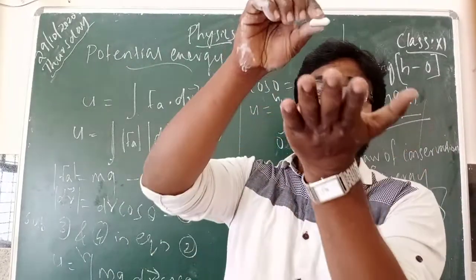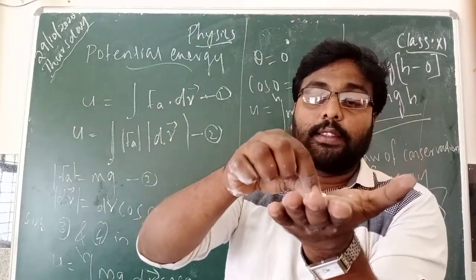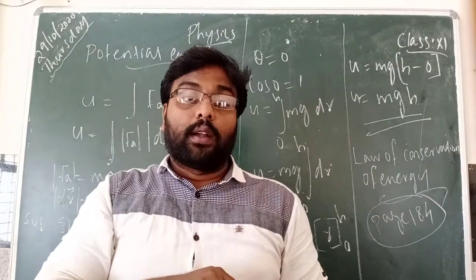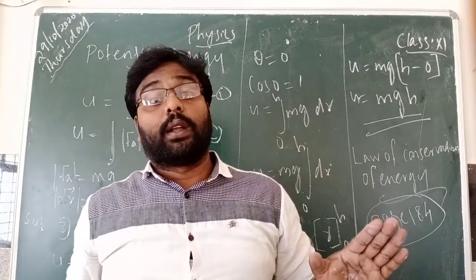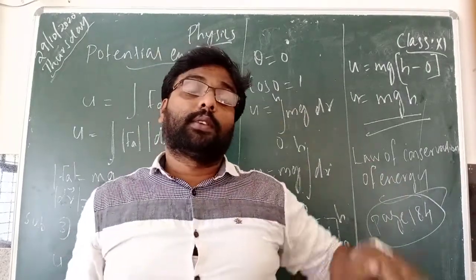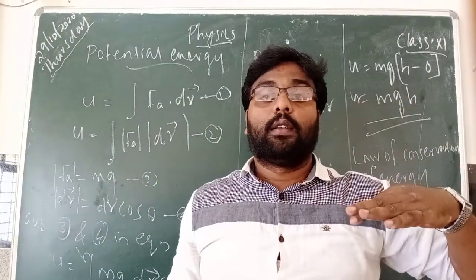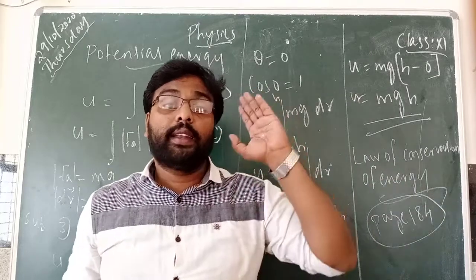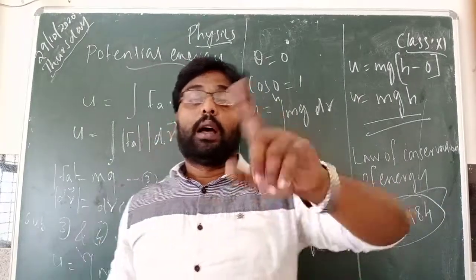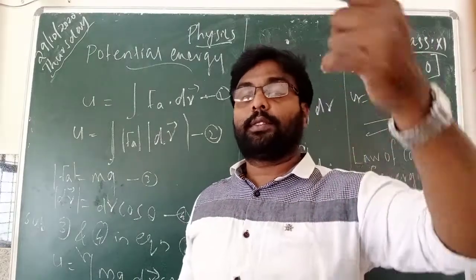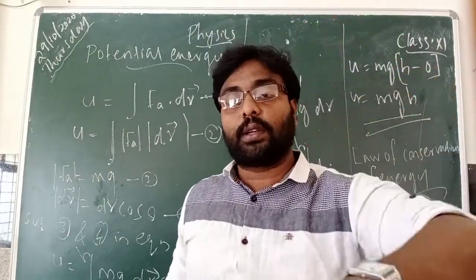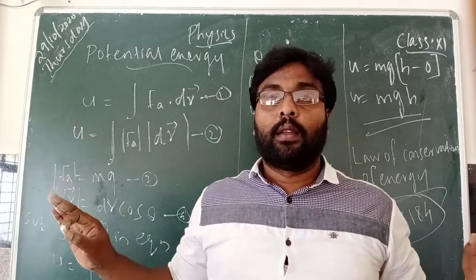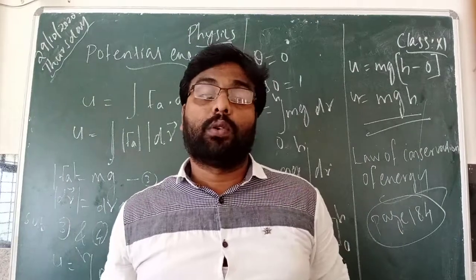That's what I told. Potential energy changes to kinetic energy. Again, this kinetic energy changes to potential energy, plus some heat energy or sound energy. During all this energy transfer, the energy is not destroyed, but it is changing from one form to another form. Potential energy changes to kinetic energy, kinetic energy changes to some other forms of energy. The total energy is always conserved. This is the law of conservation of energy.